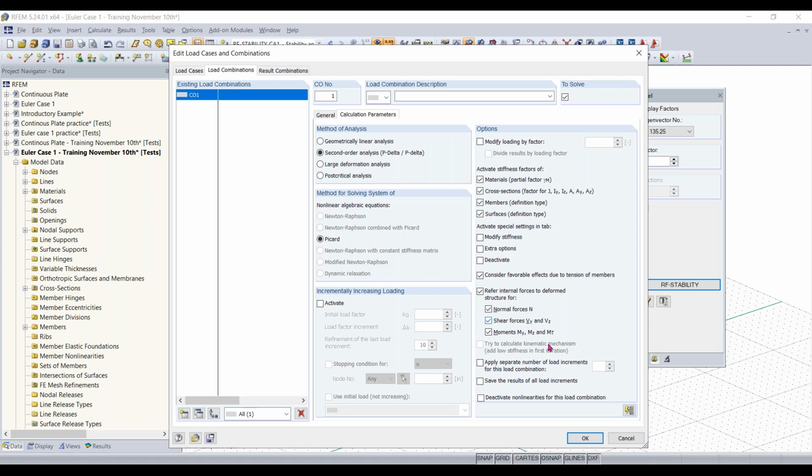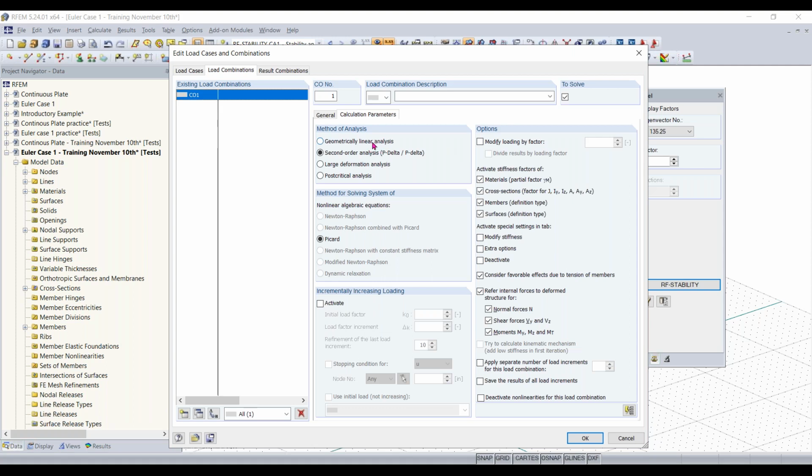And I don't believe there's any way to change this default, but you can always just go into your load cases or combinations and change your method of analysis from second order to first order. Yeah, so I think it's important to know that in the program, all load combinations are automatically generated according to a second order analysis, which considers P delta and P little delta. You always have the ability to change them, as Alex mentioned, to first order.